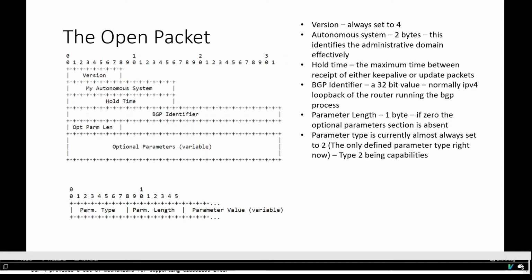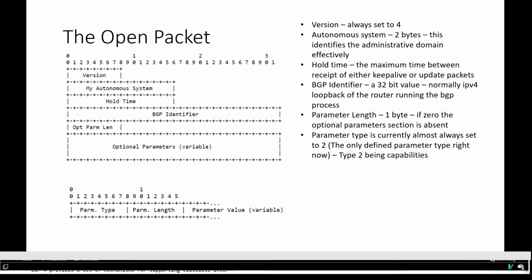One thing to note here is that in this particular definition, because we're working on the original BGP spec, when they designed this, they designed for autonomous system numbers to be 16-bit rather than 32-bit, which means they're limited to 65,000 ASNs. That's not big enough. So there is an expansion to BGP, which we'll talk about when we start talking about capabilities and the rest of it, that allows you to introduce a 32-bit autonomous system number using what's called AS4 capability. But we'll get to that in a while.